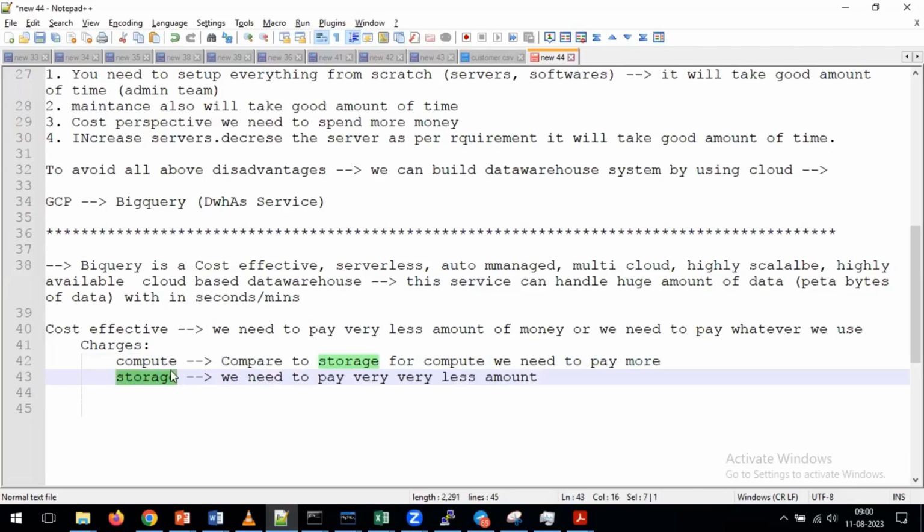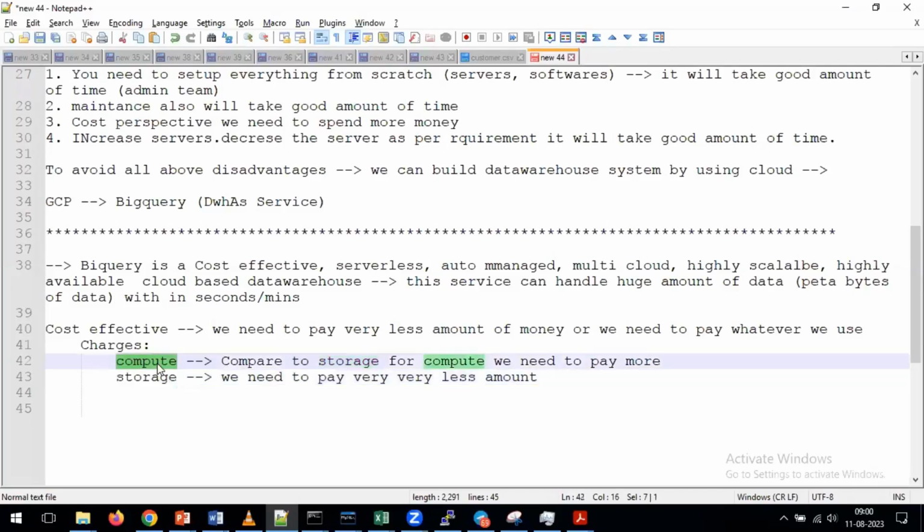So compared to storage, for compute we need to pay more, which is nothing but as part of using BigQuery, they charge more money for compute operations compared to storage. Coming to storage, they charge a very small amount, and for compute also they charge a small amount only. But here I'm saying that compared to storage, they charge some more amount on top for compute.